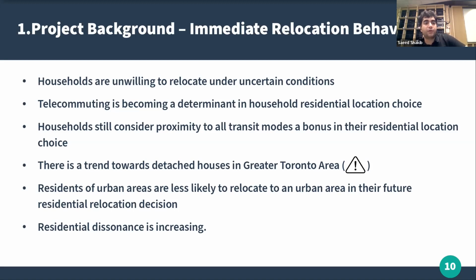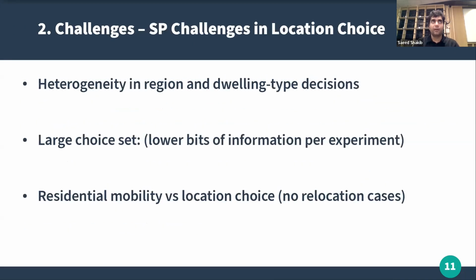Residential dissonance can influence travel demand in two ways. First is the direct way: the person who is not happy with their residence goes to the market, changes residence, and starts adopting a new lifestyle. There's also an indirect effect, when that person continues to live in the old residence but starts to adopt short-term travel choices more similar to a person living in their preferred residence. And that was the background of the first cycle.